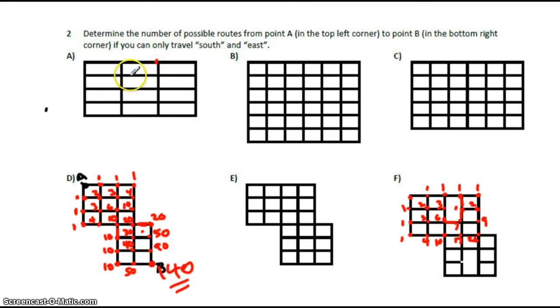Let's try. This one here is fed by just this street, so that's only 10. This one here is at 27. This one here is only fed by this street, 10. This one here, only 10. This one here is 37 because it's fed by 2 streets. This one here, 47. This one here is only fed by this street. There were 26 ways to get to that corner, so there's only 26 ways to get there.